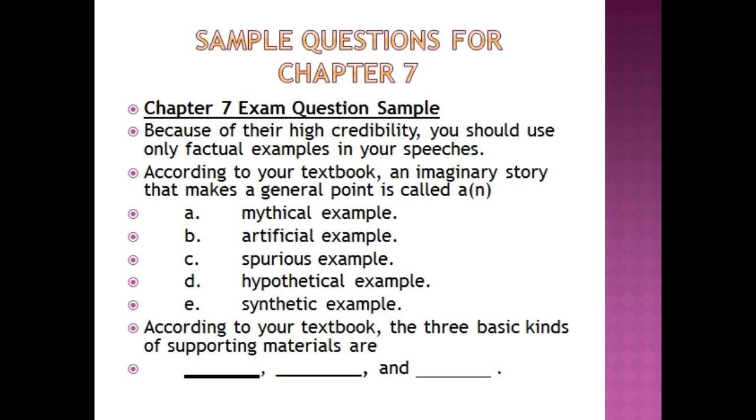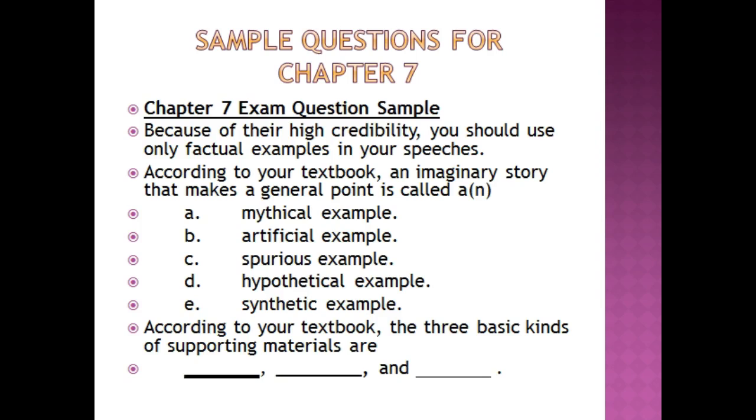All right, according to your textbook, an imaginary story which makes a general point is called a mythical example, artificial example, spurious example, hypothetical example, or synthetic example. And again, this goes back into what I was just saying. An imaginary story that makes a general point is actually called a hypothetical example, and hypothetical examples are perfectly fine to use as long as you let your audience know that this is a hypothetical example.